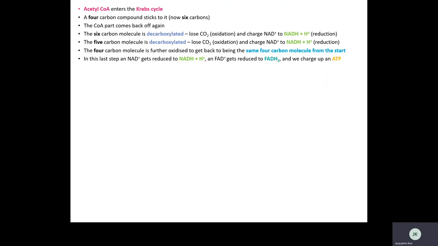So if we wanted to see those steps written, if that helps for your notes or to see that that's the way you learn, that's fine. You may also like to draw it perhaps in a cycle as a diagram with arrows and just numbers to represent the size of the molecules. That's commonly used in an exam question. If you wanted to redraw that, you would start with a four-carbon compound to become a six-carbon. And you would show that that was from the acetyl-CoA. So we had a deposit of two carbons. And that would go around to being a five-carbon molecule. Four-carbon again, but not the same four-carbon molecule. And the names are not required for your exam.